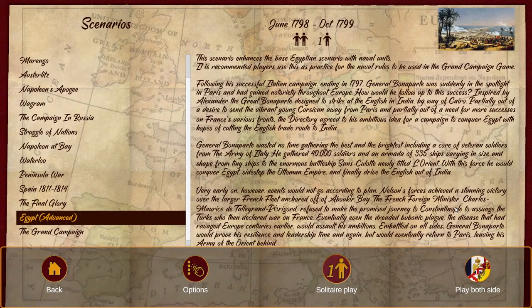Indeed. Very early on, however, events would not go according to plan. Nelson's forces achieved a stunning victory over the larger French fleet anchored off Aboukir Bay. The French Foreign Minister Charles Maurice de Talleyrand-Perigord refused to make the promised journey to Constantinople to assuage the Turks, who then declared war on France. Eventually, even the dreaded bubonic plague, the disease that had ravaged Europe centuries earlier, would assault his ambitions. Battling on all sides, General Bonaparte would prove his resilience and leadership time and again, would eventually return to Paris, leaving the Army of the Orient behind.